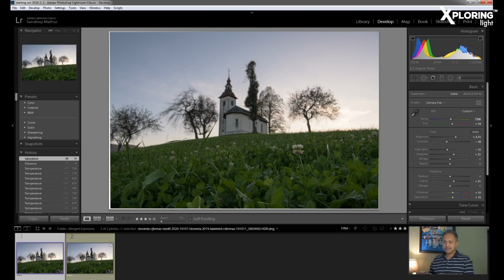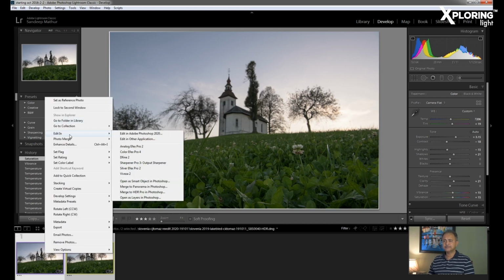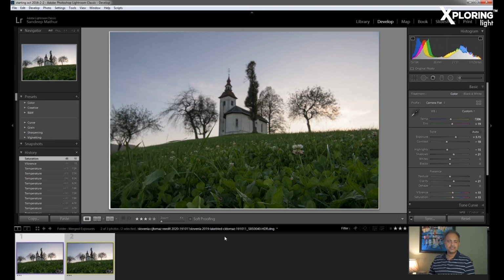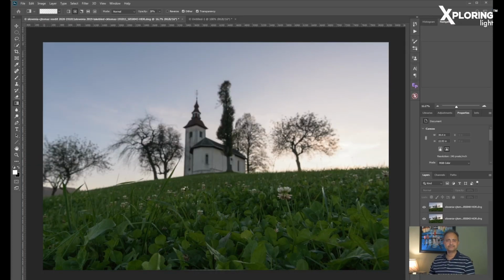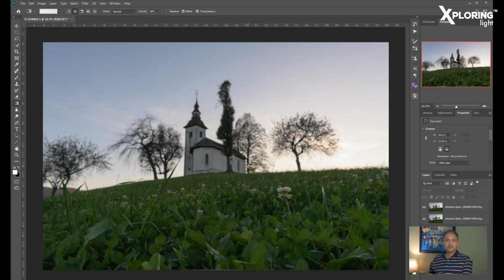So let's select both the two images, right click and edit in. Use this option guys, open as layers in Photoshop. So I click and then I see you in a bit once we are in Photoshop. Okay guys, we are now in Photoshop and we have these two images.